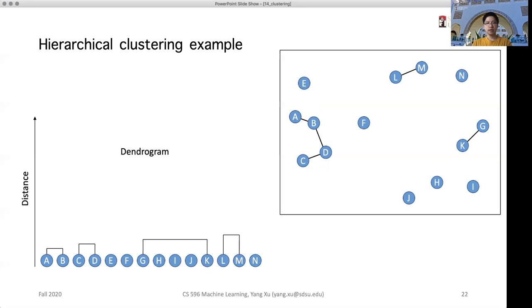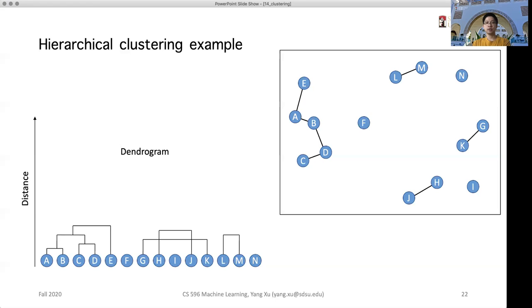So if we connect B and D, which means we need to connect two clusters, right, AB on the left and CD on the right. Okay, so we draw the trees with a bottom-up style. We draw the lower level first, and then we gradually grow the trees. So the next one will be J and H. The next one will be A and G.